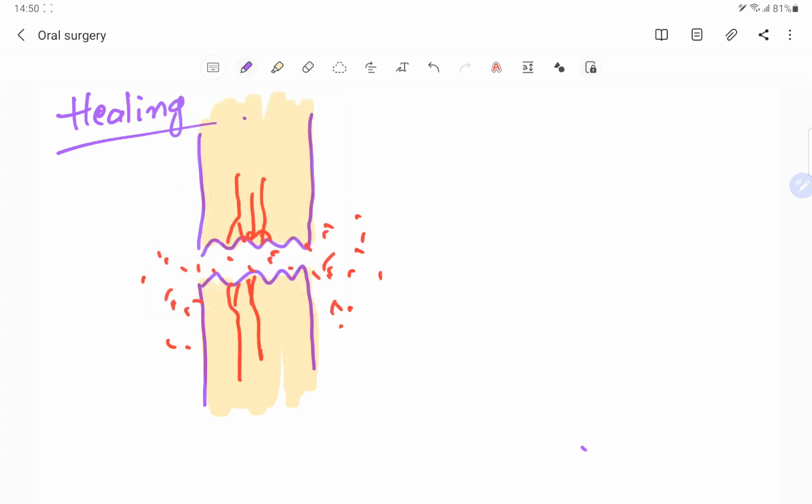So after osteotomy, which is our first step, or you can also go for the corticotomy. So corticotomy, we do it for long bones, wherein we are going to only cut the cortex, we spare the medulla. So first is we prepare an osteotomy, that is a cut in the bone. We are going to make a cut in the bone. So what happens once we make a cut in the bone?